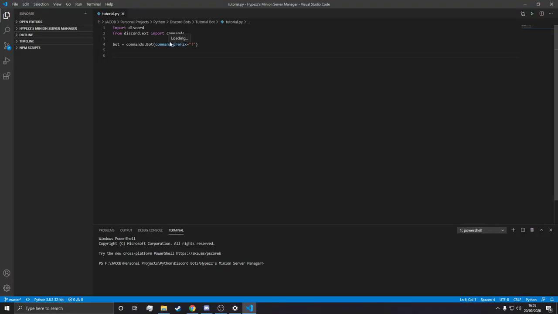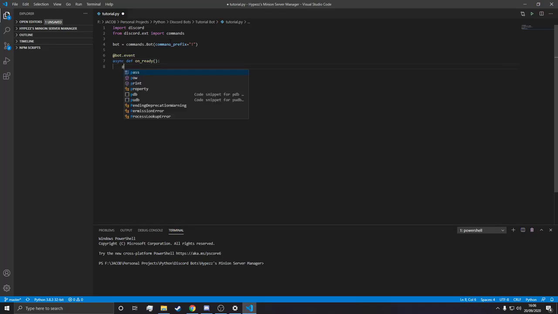What we're also going to do is have a case to handle the on_ready event. So to do that, we need to create a bot.event, and the function is going to be async def on_ready. This will basically just run whenever your bot is initialized.